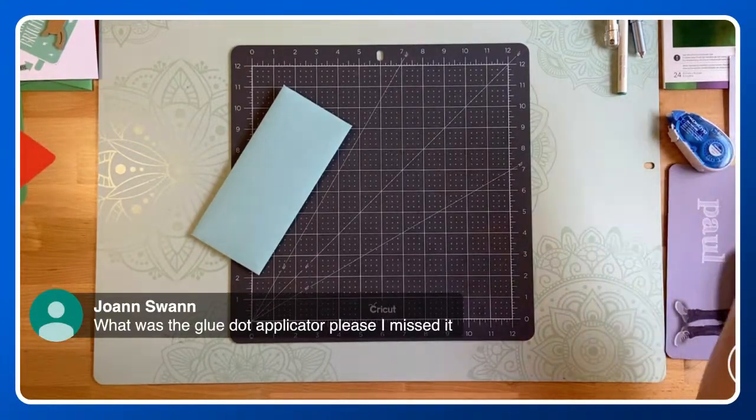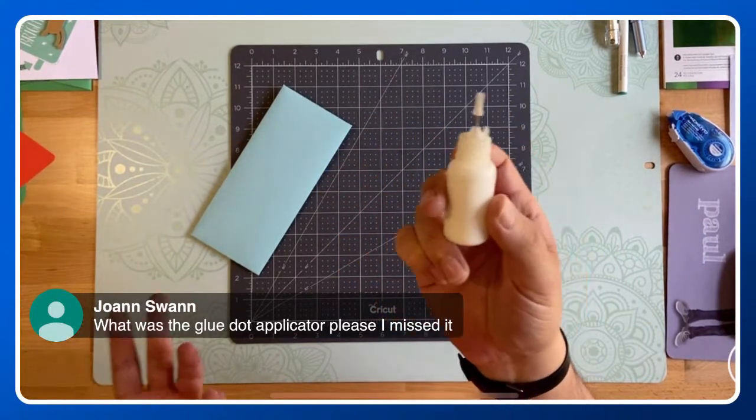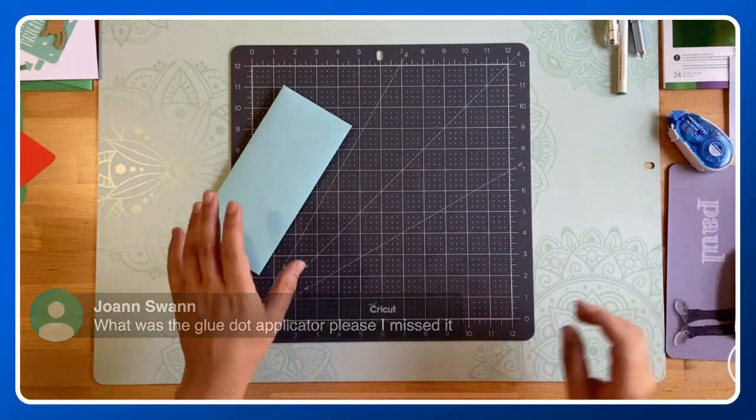Joanne, you're asking about this fine tip applicator. So again, fine tip applicator bottle, I think. If you Google that, you will find those very, very easily.